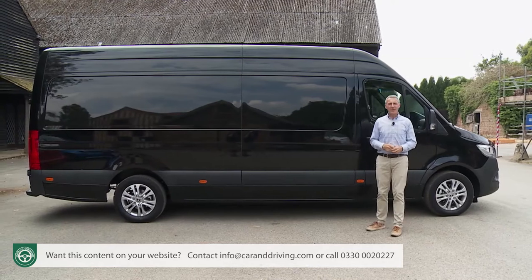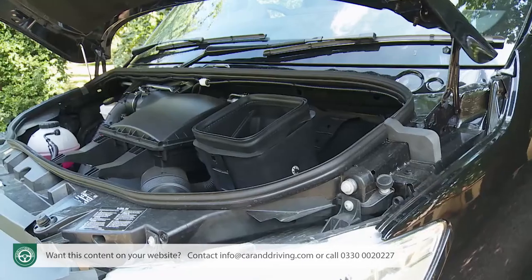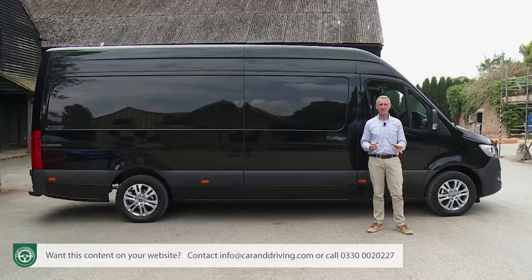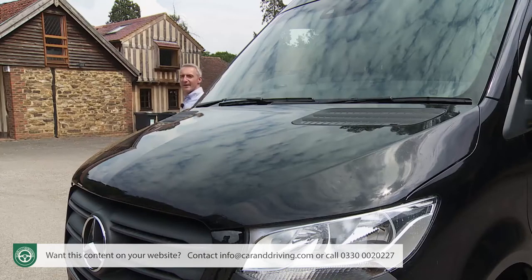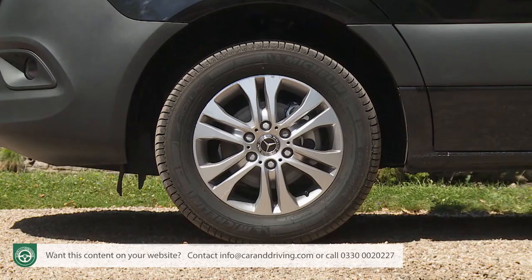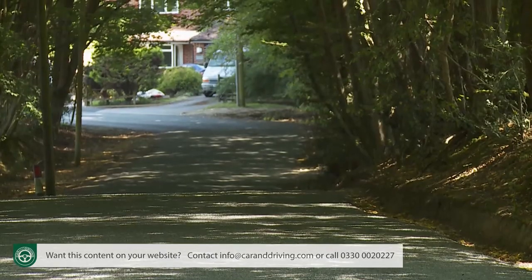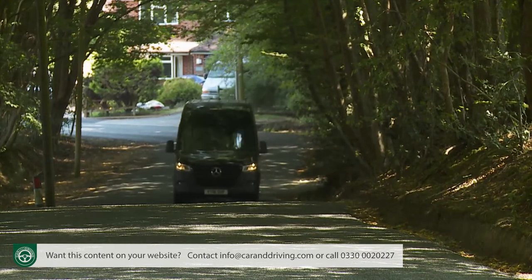What about fuel and CO2 emissions? Mercedes' decision not to launch this Sprinter with its latest 2-litre diesel but continue with a revised 2.1-litre engine means class-leading figures are out of the question. Still, the older power plant is quite efficient and offers legendary reliability, having been developed to run for a minimum of 220,000 miles. The exact fuel and CO2 figures vary dependent on gross vehicle weight, body shape, drive format, transmission, and wheel size, with front-driven models usually being slightly cleaner. In most cases, combined fuel consumption will be somewhere between 35 and 40mpg, and CO2 will be somewhere between 200 and 216g/km.